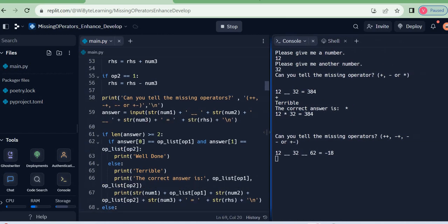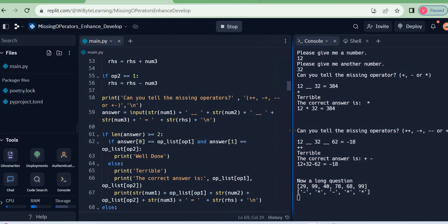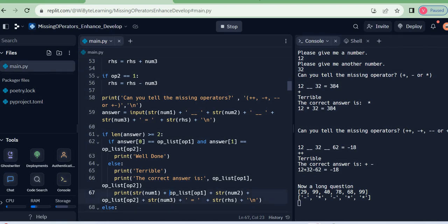That's nice. Next question, I'm just going to say, for example, let's say plus plus, which is clearly wrong. It tells me the correct answer is plus minus, but notice this looks rather cramped. How do I fix this? It's very simple, it's printing it all correctly. I just need some extra spaces like I had done previously too. So I just add a couple of spaces here.